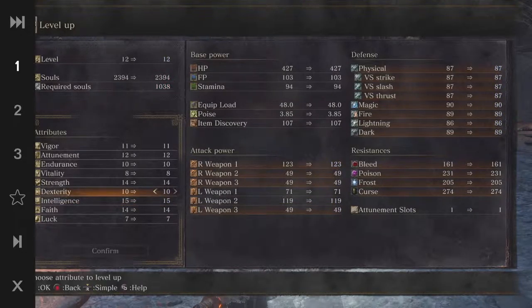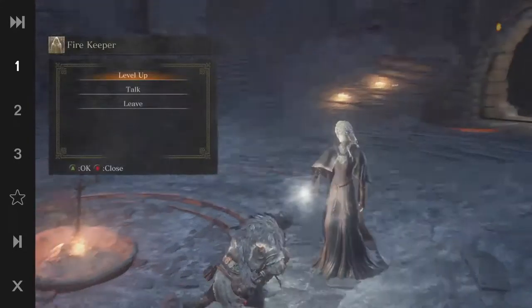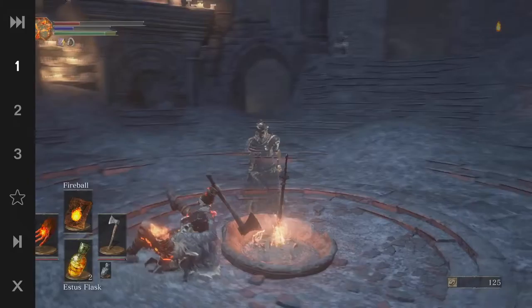Its effects are pyromancy spells. Intelligence, faith, both do. Let's see if we can get another attunement slot. Yeah, we got another attunement slot, so we're good now. Keep that. Farewell, Ashen.